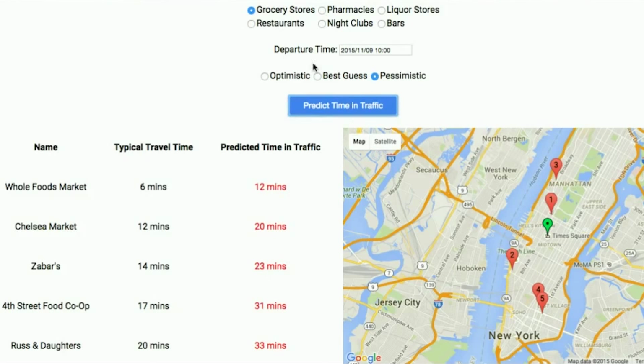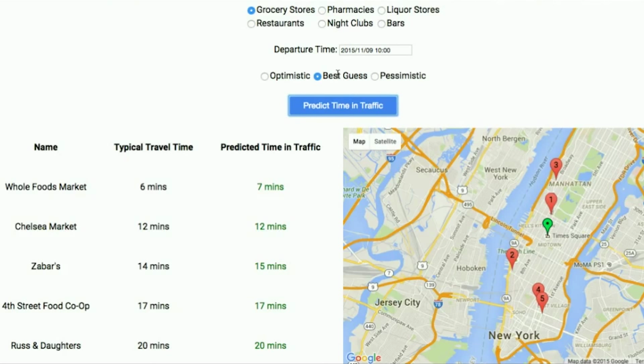On the other hand, in bad traffic conditions at 10 a.m. on a Monday, the estimated time can be as much as double what the typical travel time is. The best guess traffic model tells you our most likely estimate of what the travel time will be, given what we know about the traffic conditions right now. Now, given that Monday is still quite a way away, traffic conditions right now won't have that much of an influence. So this will be basically the typical travel time.